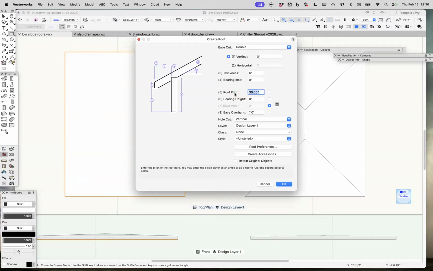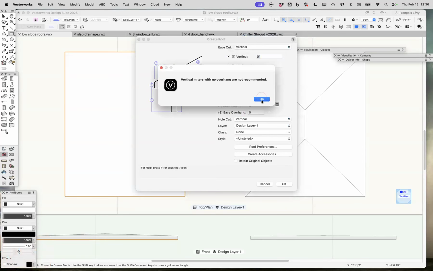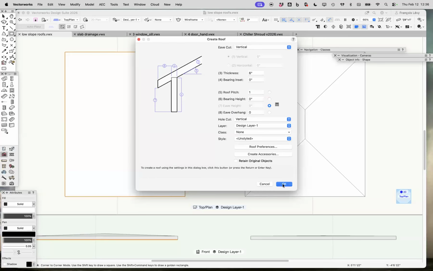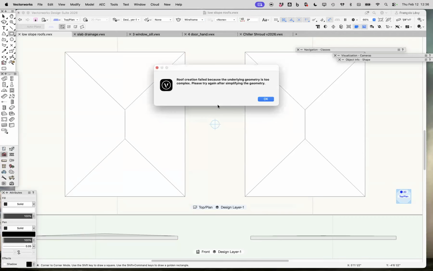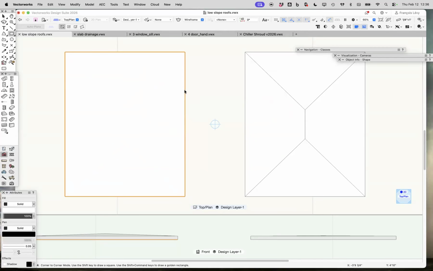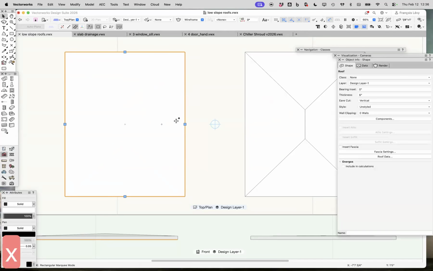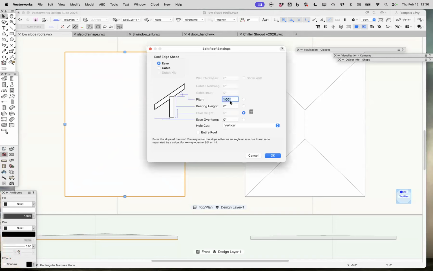So I'll just give that a roof pitch of, say, 1 degree, and give it 0 overhang, and make it vertical. Vectorworks will argue with me, right? And it won't let me do it because the roof pitch is too low. So there's a limitation on the Vectorworks roof.